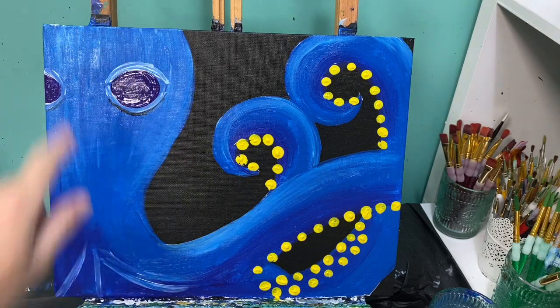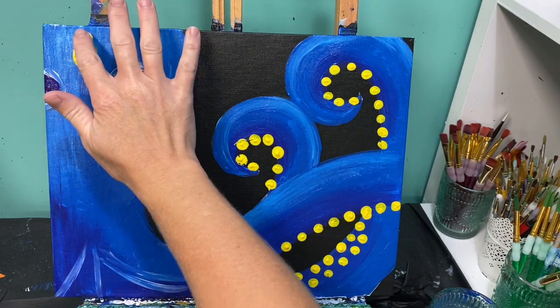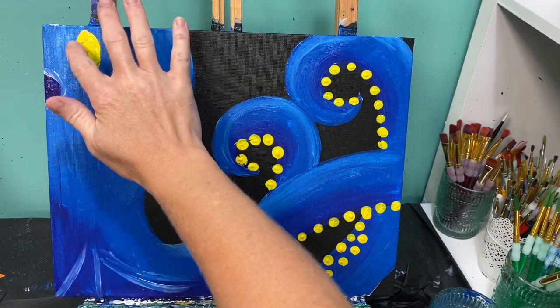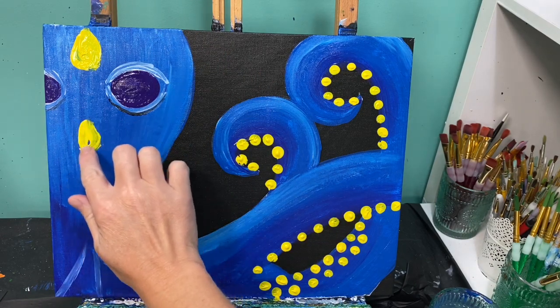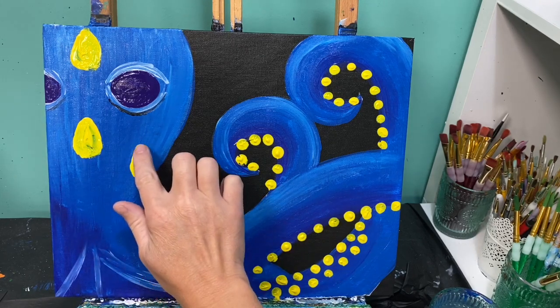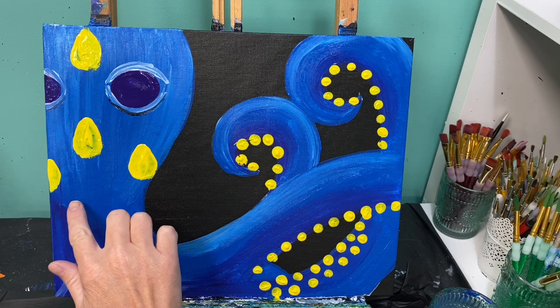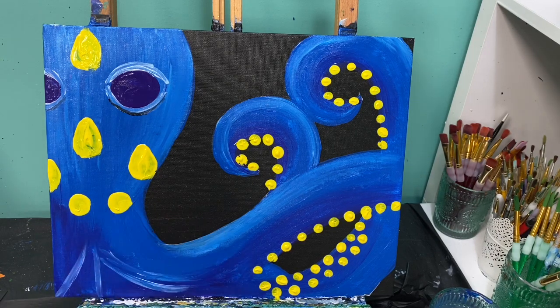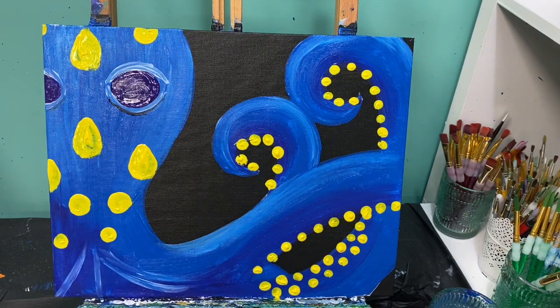Now, I wanna give some detail to the top of his body. And how I'm gonna do that is I'm going to use yellow paint on my finger. You guys, I love finger painting. And I'm going to make what actually looks like a teardrop shape. And at this point, I'm gonna let my painting dry a little bit before I go back in and add the final details on the eyes and the polka dots.